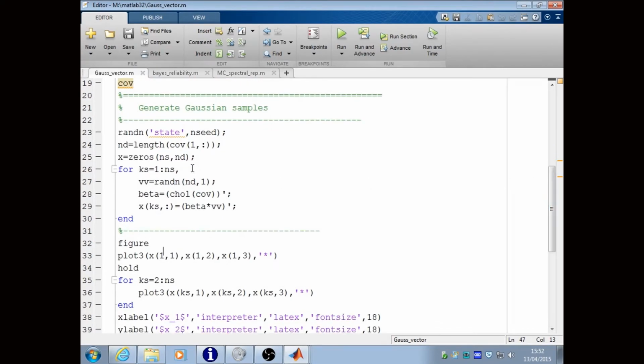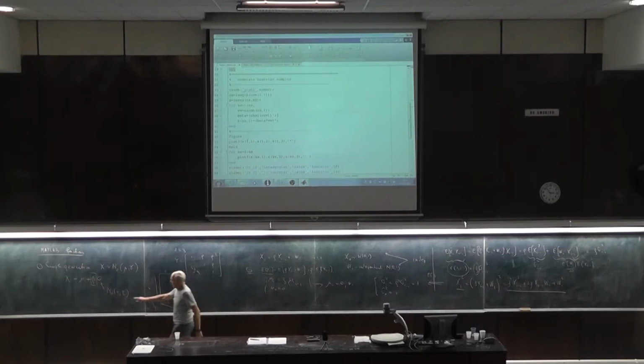Okay, and now you call the MATLAB function. And by the way, I'm looking at this right now, the code is not really written efficiently at all, and I'll tell you why. Perhaps you already noted. First, I have to construct this triangular matrix beta, which has nothing to do with the samples.